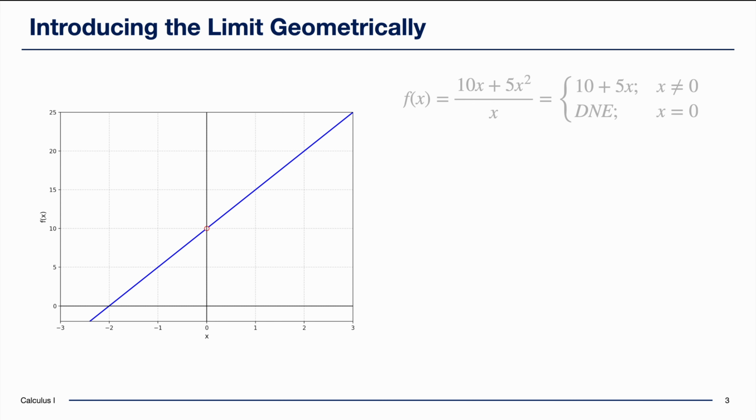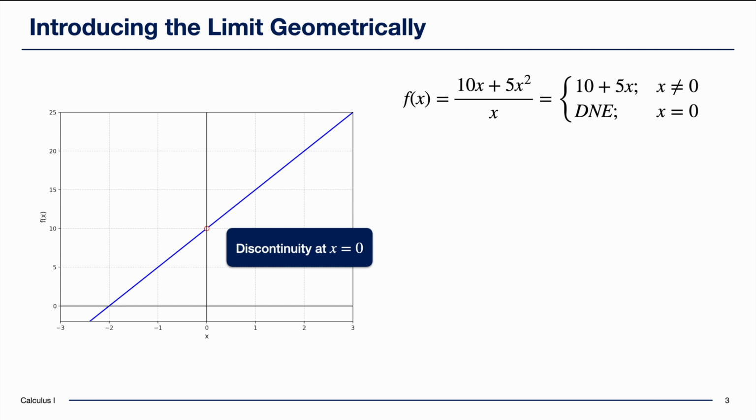Consider this function here, which is 10 plus 5x when x is not equal to 0, and undefined when x is equal to 0. There's a discontinuity at x is equal to 0. That is, there's a hole in the function. So what value does f of x approach as x approaches 0?